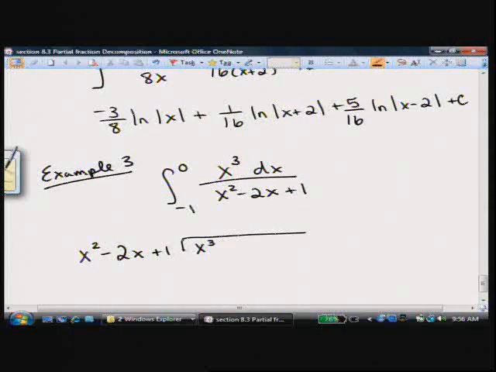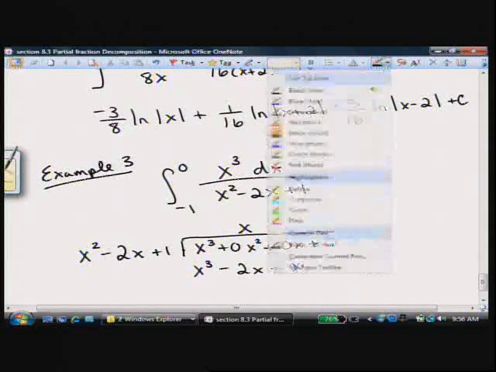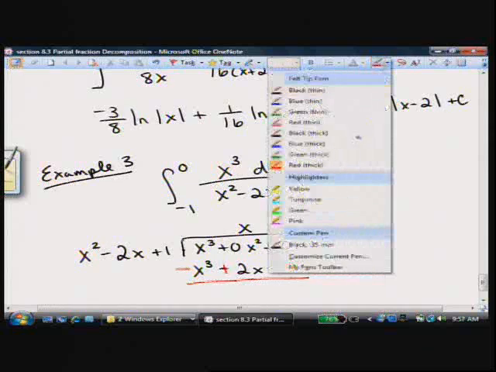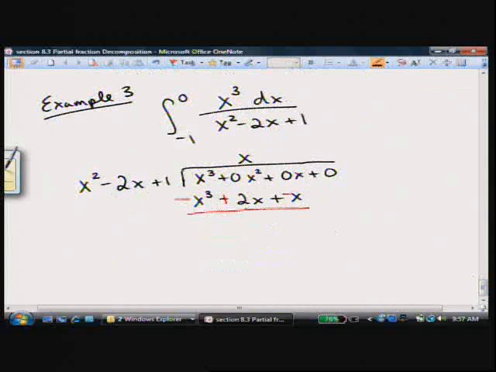We'll put the x cubed in the house, right? And we have no x squareds, and we have no x's, and we have no number. All right, so x cubed divided by x squared is just x. So this is going to be x cubed, and then it's minus 2x squared plus x. And then you draw the line and change the sign on all of these. And so you get 0 x cubed, and then you have 2x squared and then no x's. All right. And so then that's your remainder.